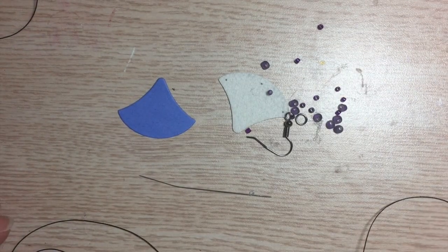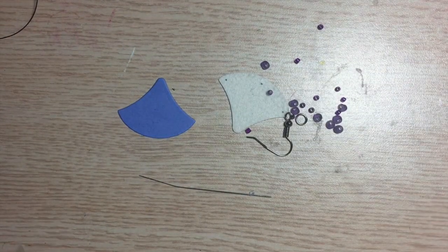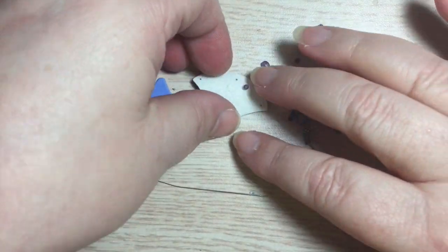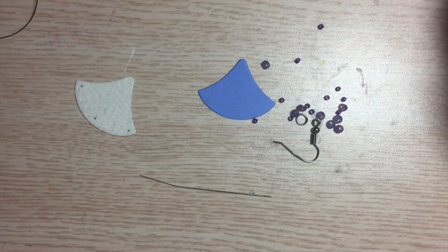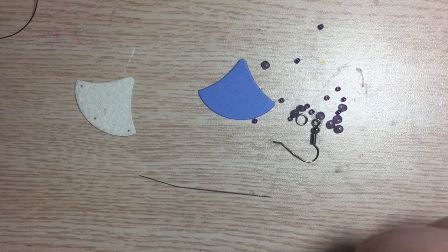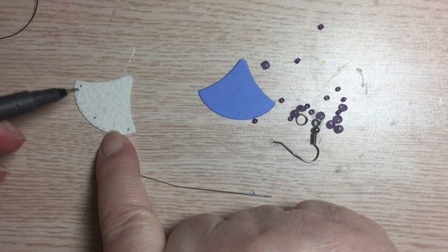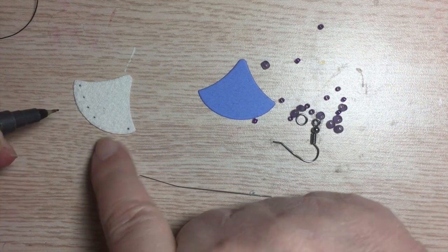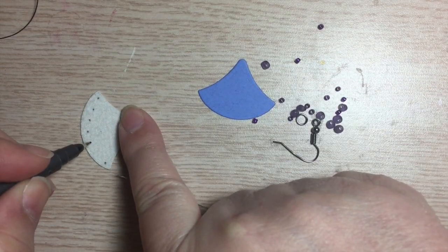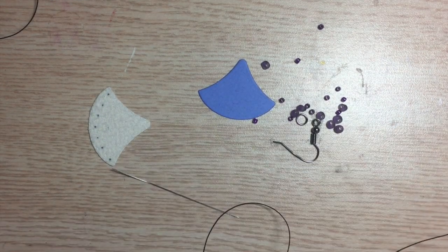So to start off, what I'm using is some black jewelry thread, and then I have turned my piece over, and with a black magic marker I have gone in and just made a dot in the center at one side, the other, and then I'm going to go in and make 2 more on each side. So that gives me my guide as to where I'm going to sew.